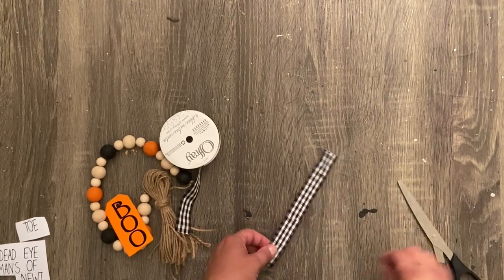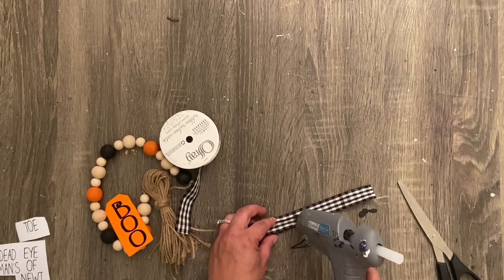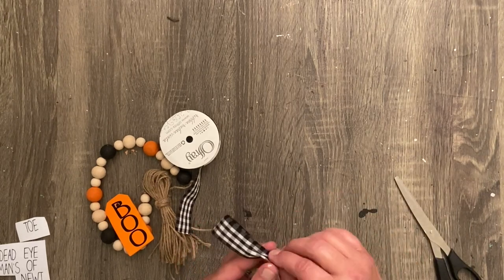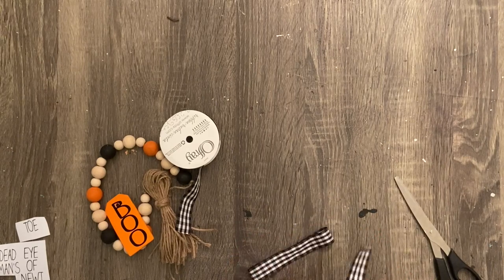So I don't have a lot of Halloween decor anymore, but I do like to sprinkle it throughout my fall decor. So you'll definitely see me doing a really good combination of both over the next month or so before we start getting into Christmas, which is what I'm most excited about.